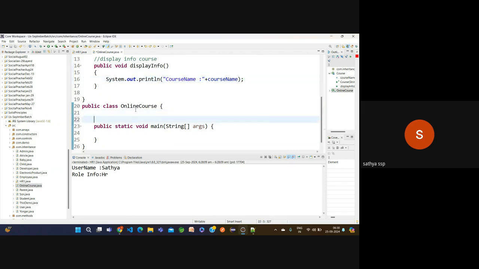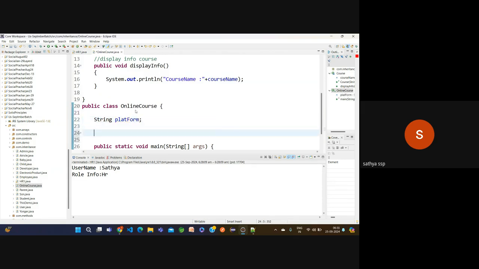Now tell me about the online course. In the online course I'm going to write only the parameter, you need to tell me the remaining things. Here String platform name, simply the platform. Next step, what do we need to write? Public OnlineCourse with the parenthesis. String courseName, comma, String platform.